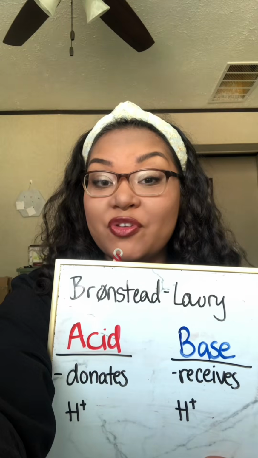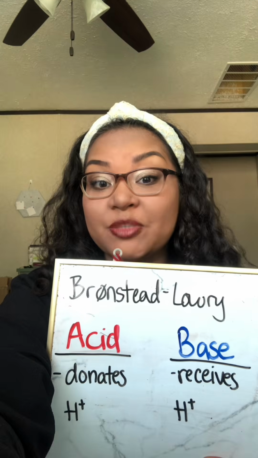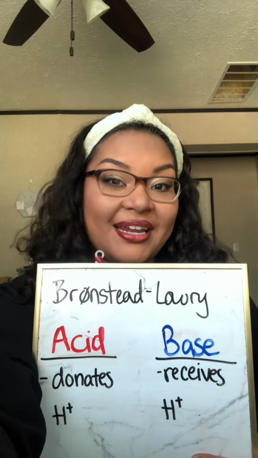They isolated the viewpoint simply to the H+ and saw acids as donating the H+ and bases as receiving an H+. Simply by focusing on the movement of the H+, we broaden our view for what we can consider as acids and bases. The Lewis definition allows us to broaden our view so much that we can consider things that are usually nonpolar, such as organic molecules, as acids or bases.